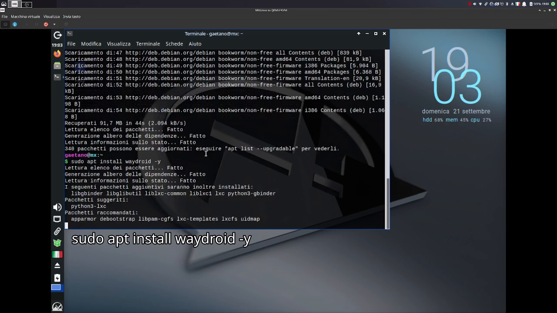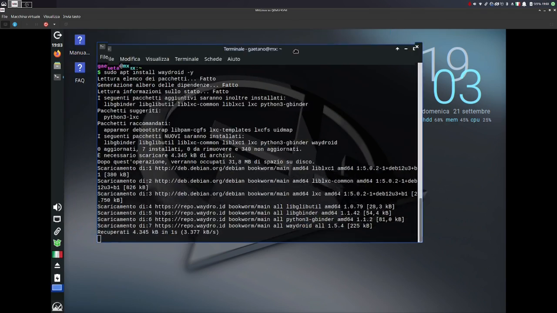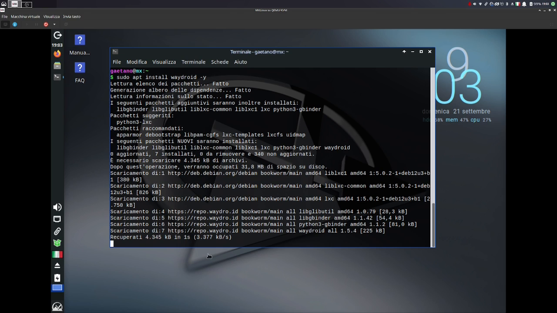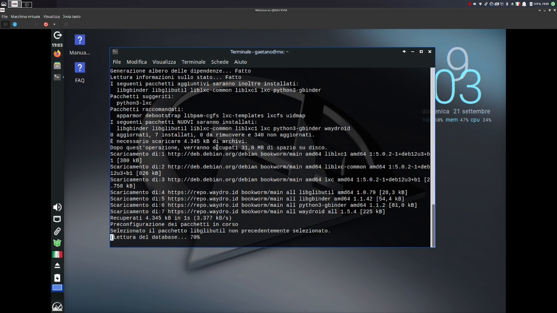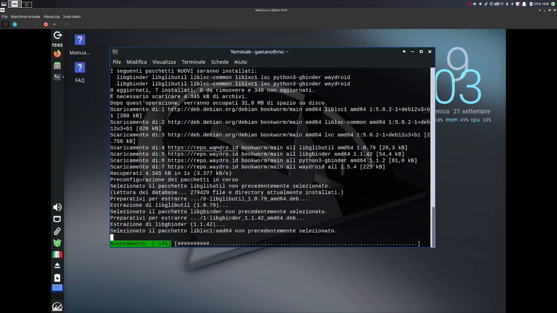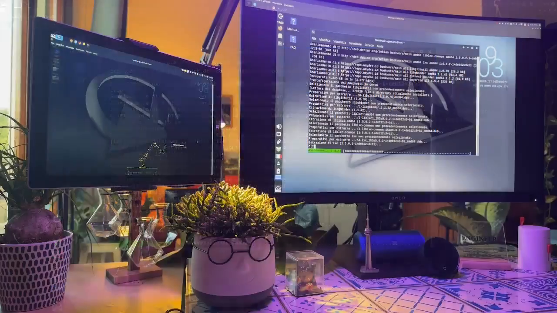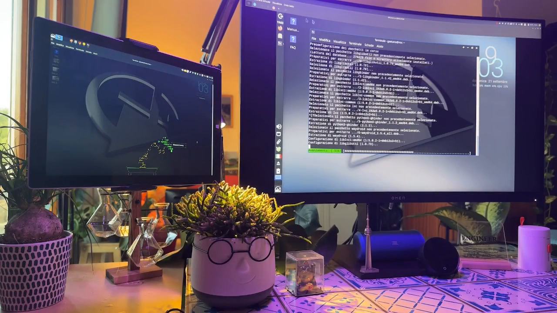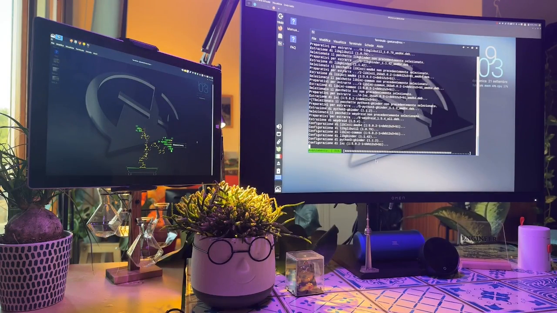Let's install the actual Waydroid we need. This is the installation of the environment, so we're not installing Android yet. Then we have to download the Android image. Let's finish this for now.